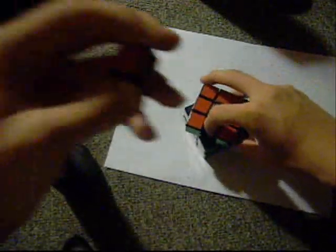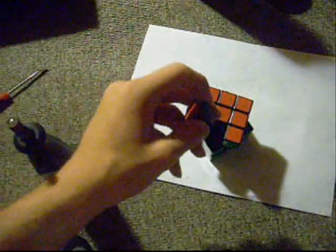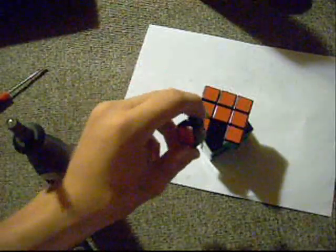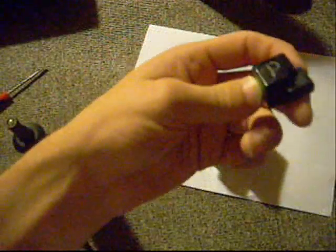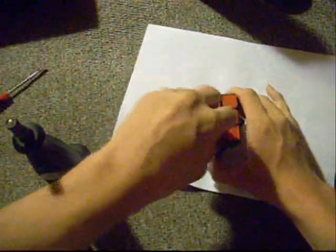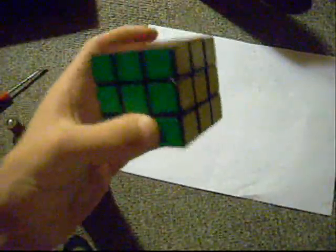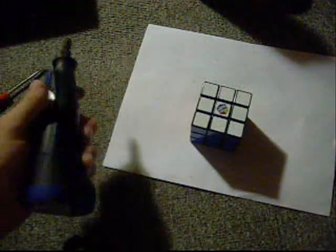That's basically what I did, and I did that to all 12 pieces. However, I did not do them individually — I took all of them and sanded them, then took them all again and used the brush on them. Then I decided, why not put a P on my favorite one, indicating this is the PSG SCN mod. If I ever start doing this mod on people's cubes, I'll probably put a P on a specific piece — maybe the white and blue one, since I really like that color combination.